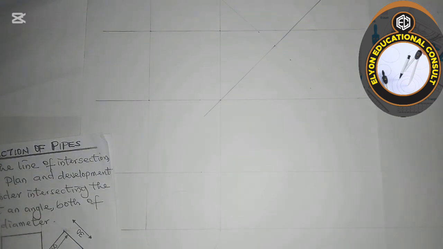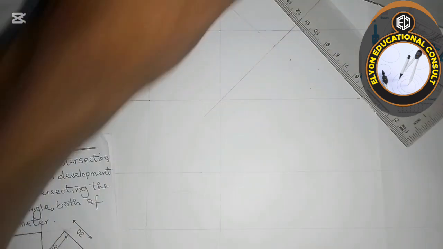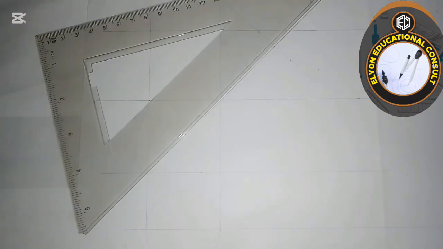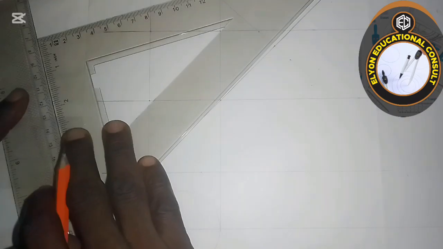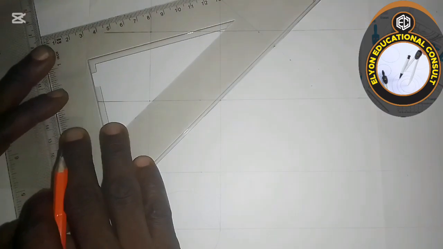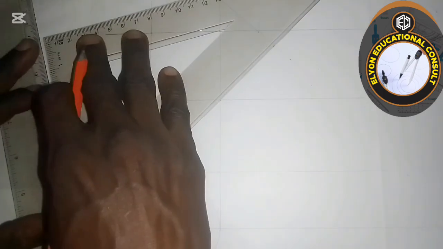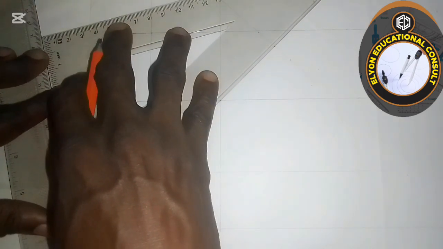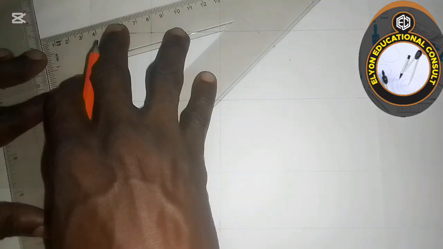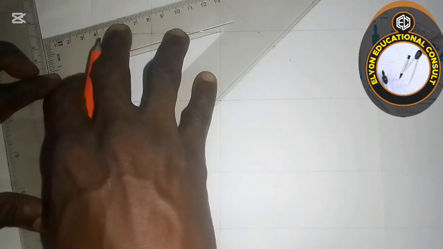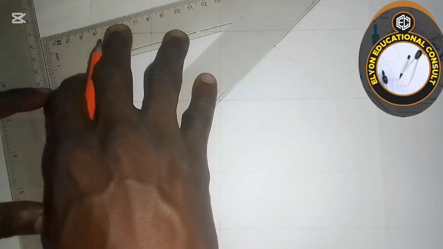So what I will do now, just transfer this point here, place it like this, just to transfer. Make sure it's in alignment with the line, so that it's going to be parallel to it. And okay, I'm good now. Then the ruler behind it, then I'll produce this.